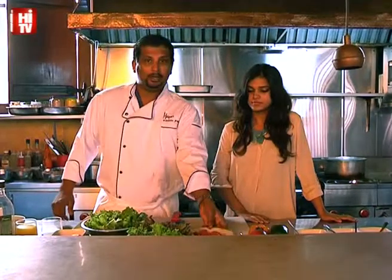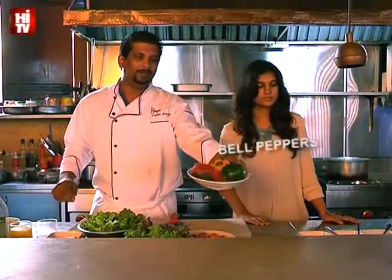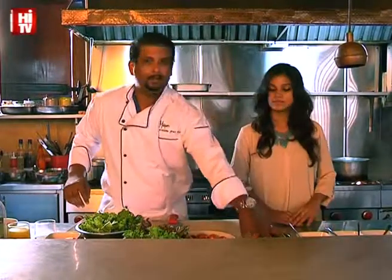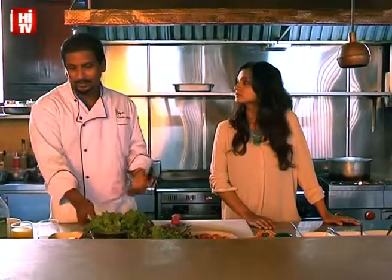We got some tomato. Really nice bell peppers. You see them, they are nice and fresh. You got red, green and yellow. These peppers are not spicy. Bell peppers tend to be sweet. It has a lot of crunch to it. And they're really healthy as well.